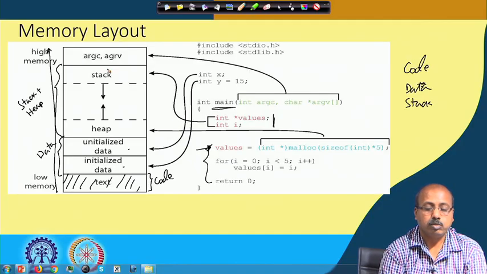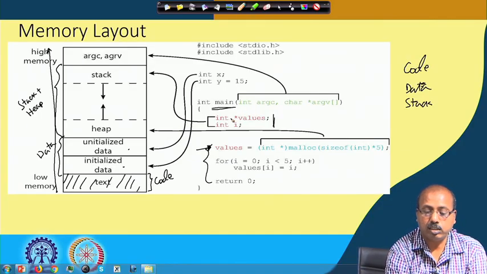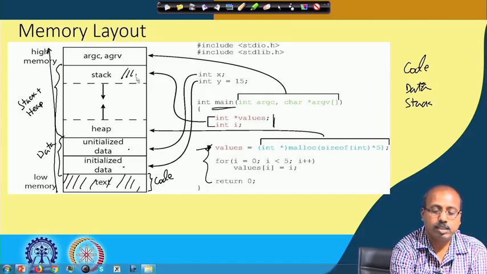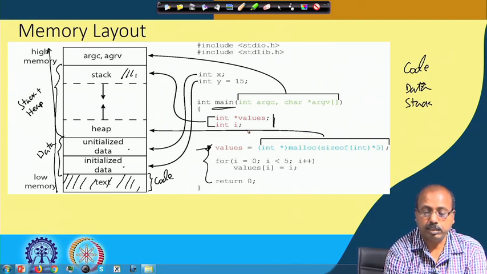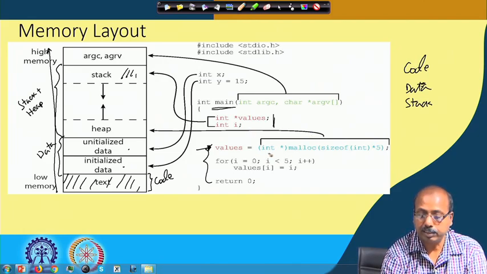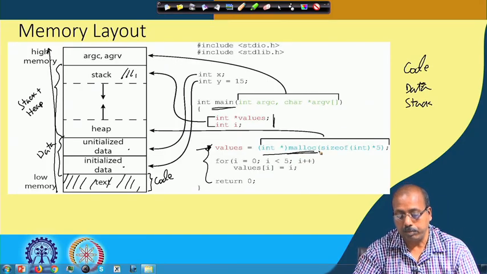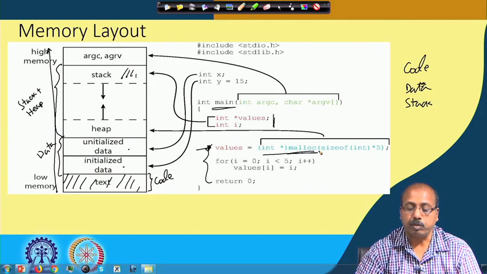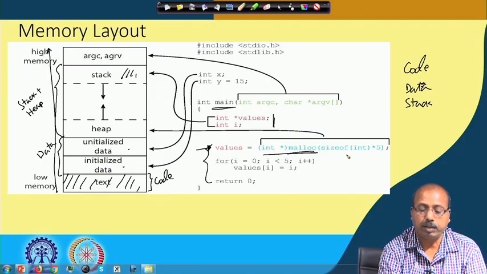In this case you see that this main program has these local variables, values and I. They are assigned space in this stack segment, whereas when this malloc function is called, what the system does is try to assign some dynamic space to the program. Here I am asking for space equal to 5 integers.